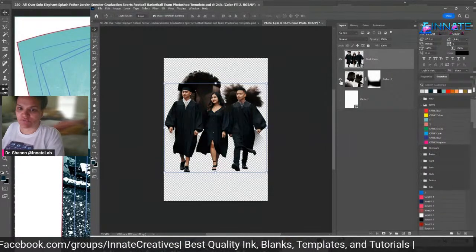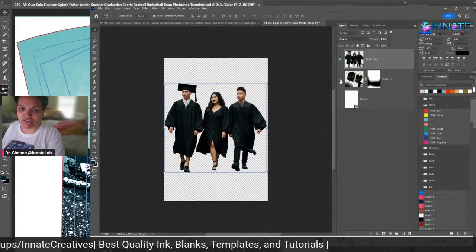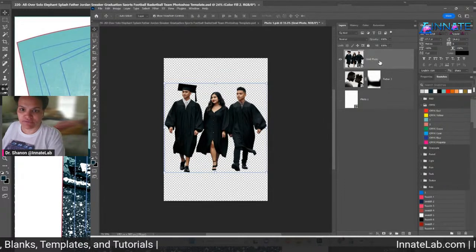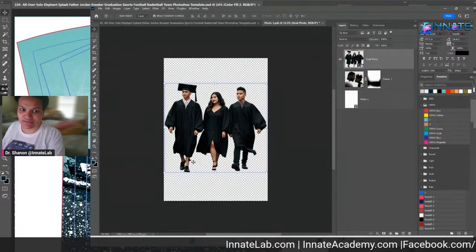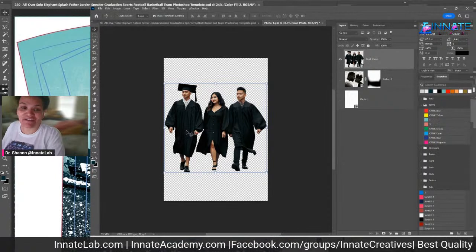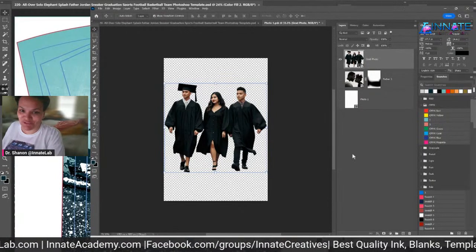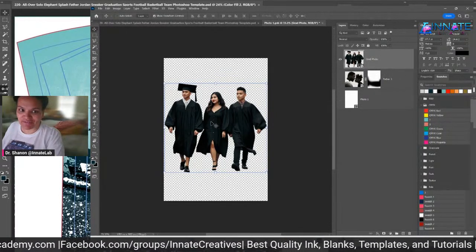Once I placed it, I'm going to turn off the eyeball of the image below. Now, if this was an image where I needed to fade off here, which I'm going to show you, I'm going to fade this off because the AI generated, I guess he has on knickerbockers and no socks, or maybe he doesn't have pants on at all. I don't know. AI is a little funny, and that's why you do have to learn how to edit it.